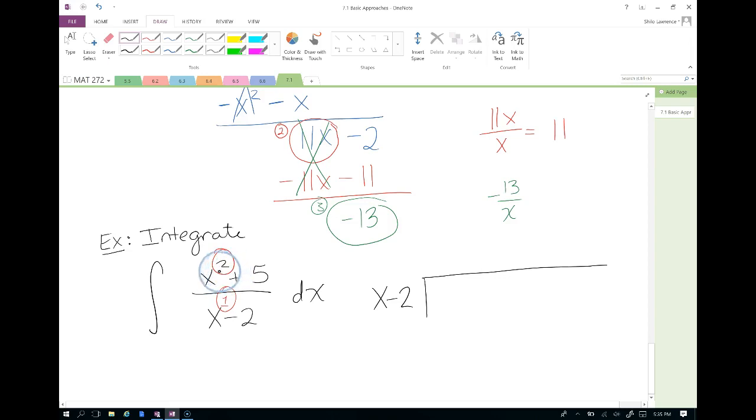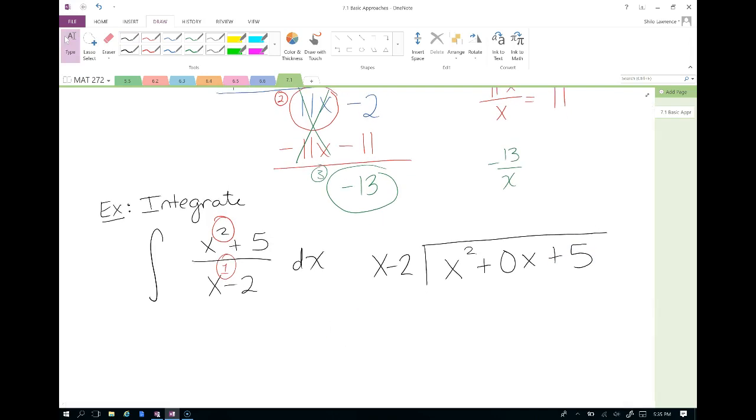Now when we do the long division, if you want to, there is a term missing in the numerator. I go straight from my squared term down to my constant. Typically there is a linear term there, and if it's missing, that just means we have 0 of them. And it might be helpful for you to go ahead and write that in case we end up with any linear terms in the division process that we need to subtract.